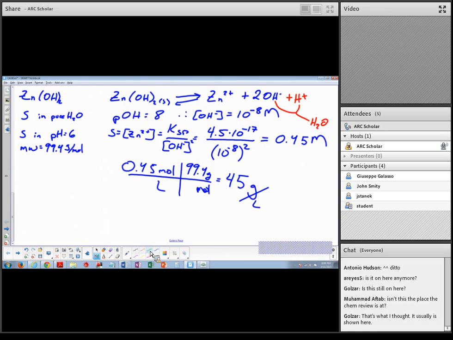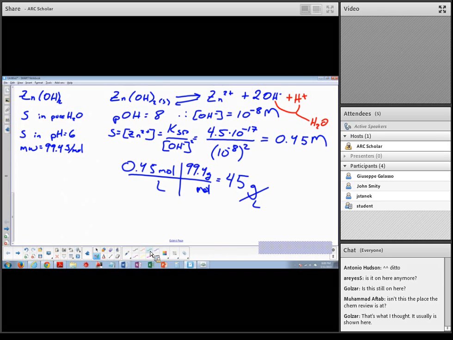So the common ion effect works very much the same way. You're basically looking at what do you have in your solution already, what are you putting in, and how is that going to be affecting the direction? Think Le Chatelier's principle. You guys did that in equilibrium. How does it shift to the right again? Because here we've got this competing reaction. H plus is reacting with the OH minus, so essentially we're taking OH minus out. So we got shift right.